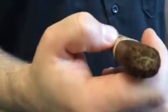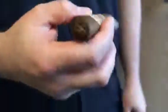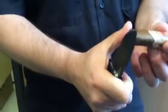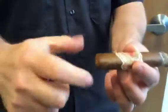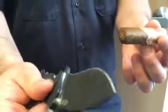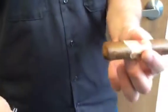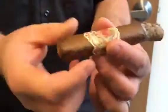Look at the cut I did. I don't use one of those. What do you call those? Clippy clips things. I do it with my knife. I do it with one of these, right? I go like that, like a real man, right? Not with those stupid, I don't even know what they're called. Get a knife, go nice and easy, make sure it's sharp. If it's not sharp, you're going to mess it up. And you don't want to mess up your cigar, because if you mess up your cigar, you're going to mess up your Friday night. You know what I mean? So don't do that. So anyway, back to the cigar.